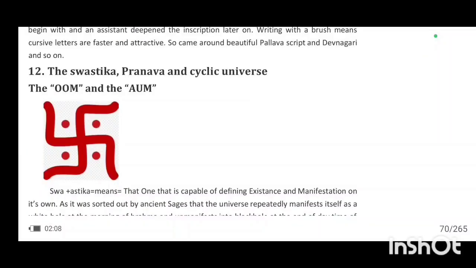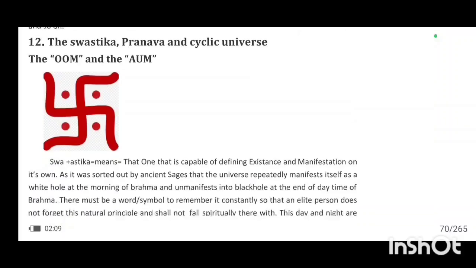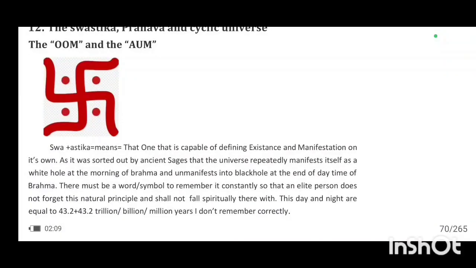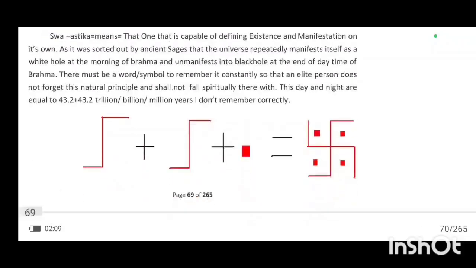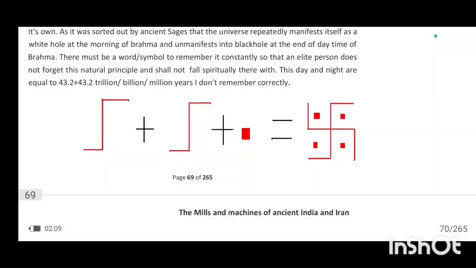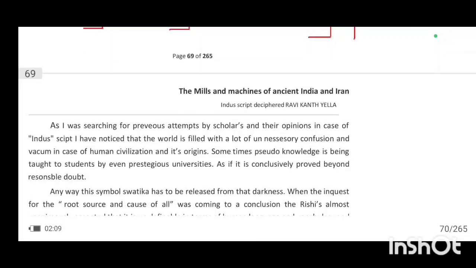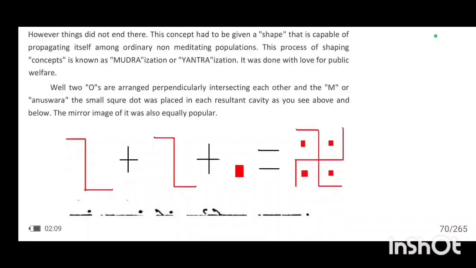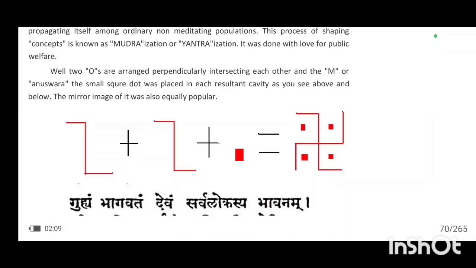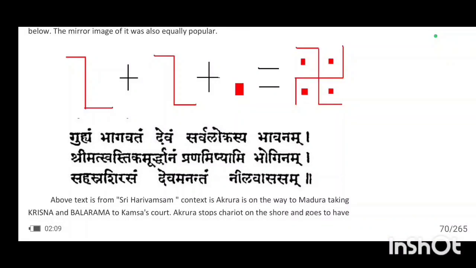This symbol known as swastika today is found all over the world, even on mammoth ivory artifacts that are at least 10,000 years old. Why doesn't anybody realize that it is only Om in Brahmi script? O plus U. It is just symbolized like that to prevent outsiders from guessing that there exists some writing system with the Indians.